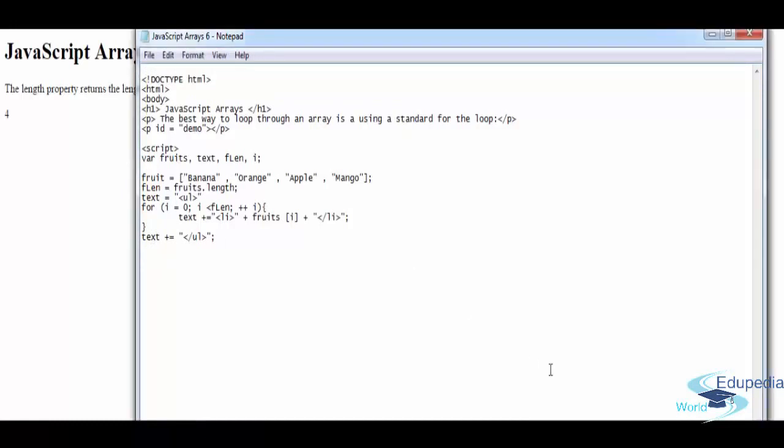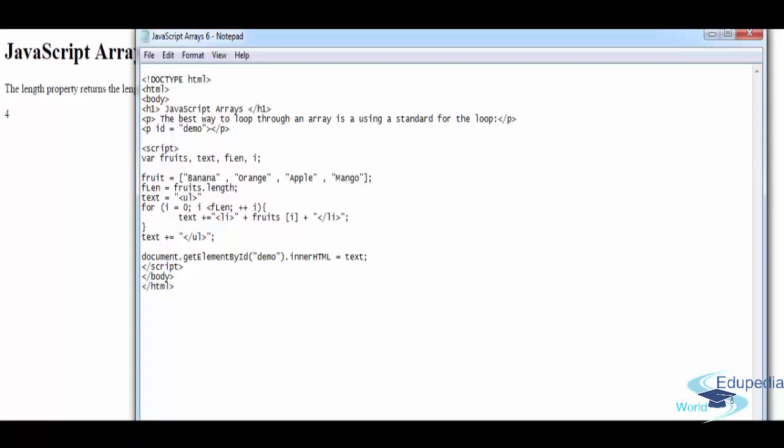Now type document dot get element by id demo dot inner html is equal to text. Okay, close the script tag, close the body tag, and close the HTML tag.